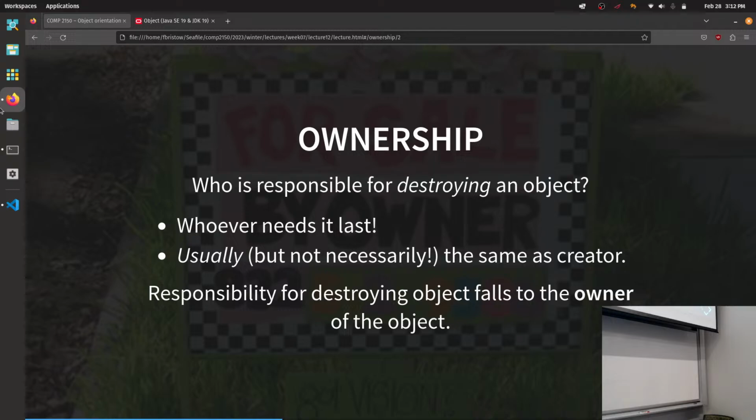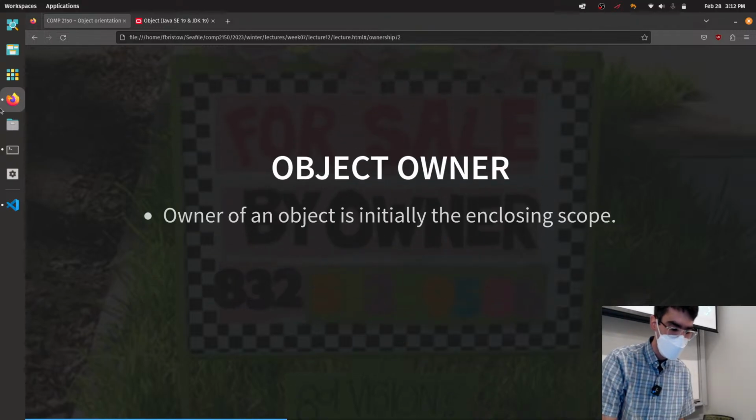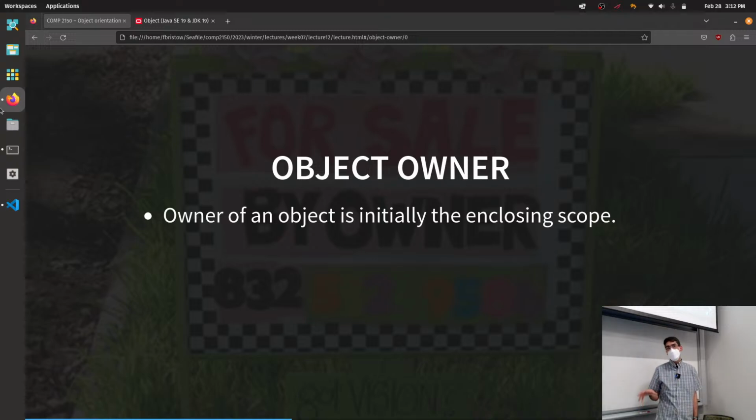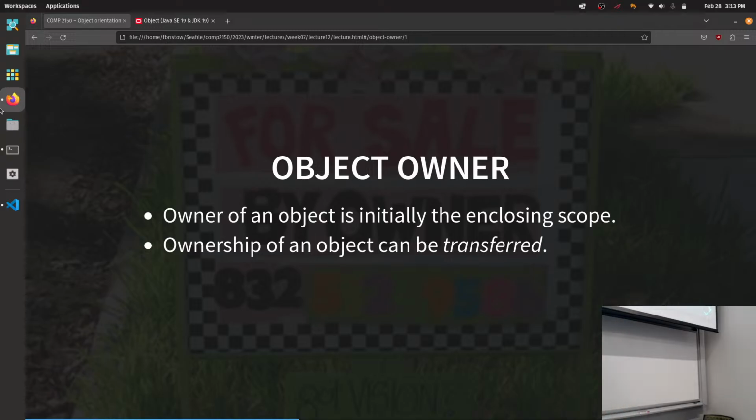When we're thinking about dynamically allocated memory, I really want you to start thinking about who owns this memory, who is responsible for it, who actually has ownership of it, so that you know who should be calling delete on this thing and who should be calling new, and who should have those different responsibilities. Initially, the owner of an object is the enclosing scope. So in test trainer, initially the owner of the Pokemon object was the main function, the enclosing scope of this thing. So the main function had ownership of this thing, and then it was passed off to someone else. The ownership of an object can be transferred.